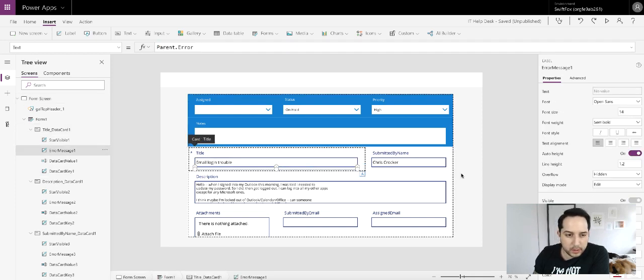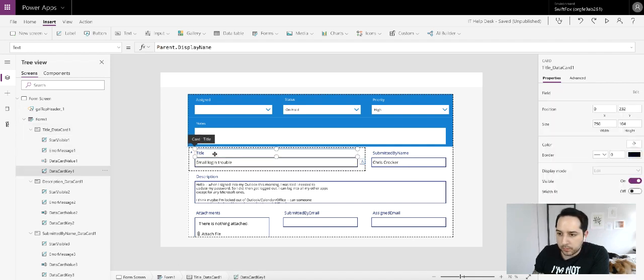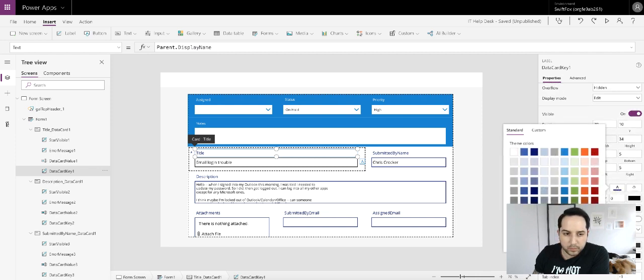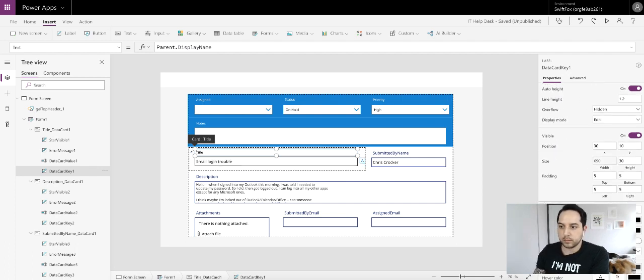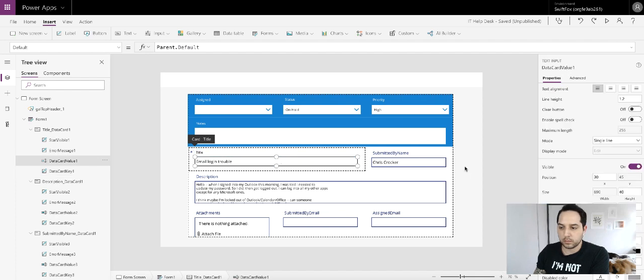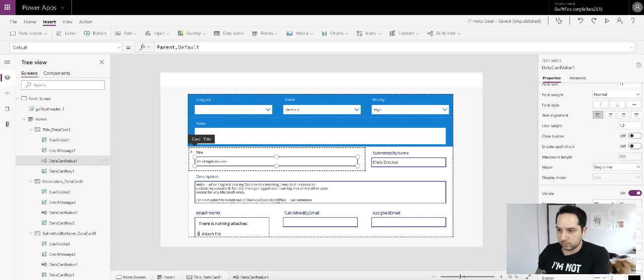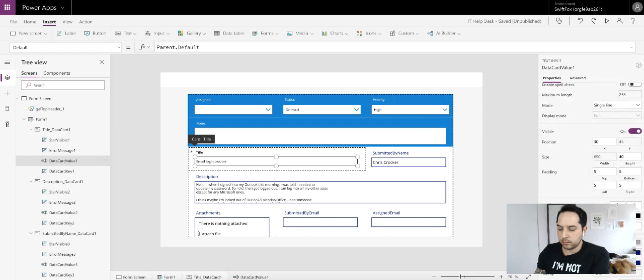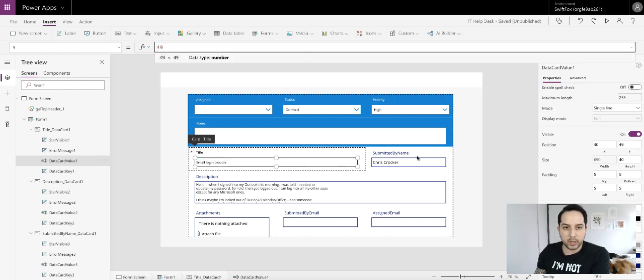So now let's just update these so we have them looking clean. So we have 11 and then make this 49.